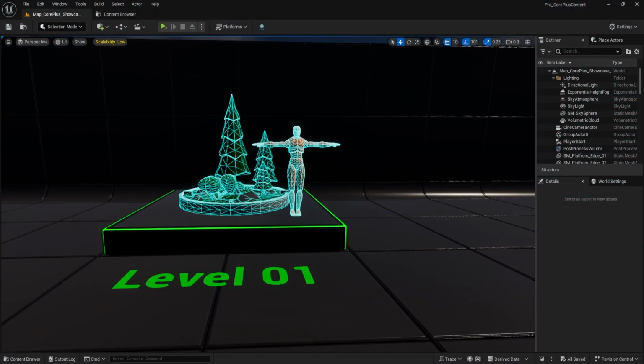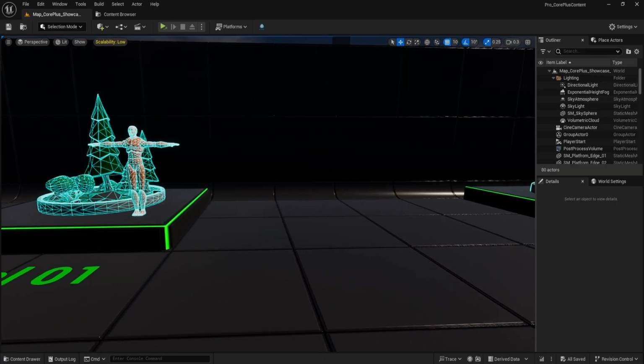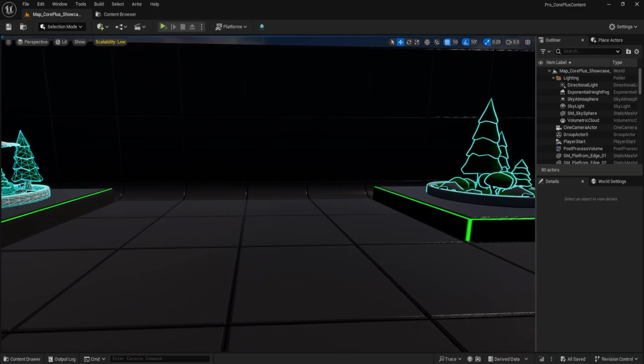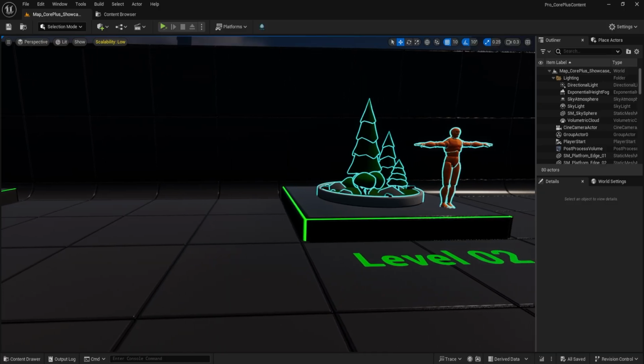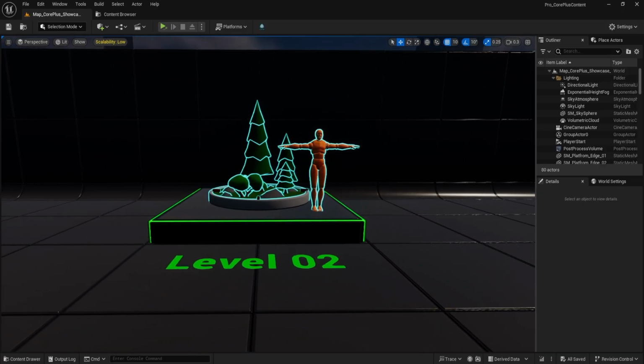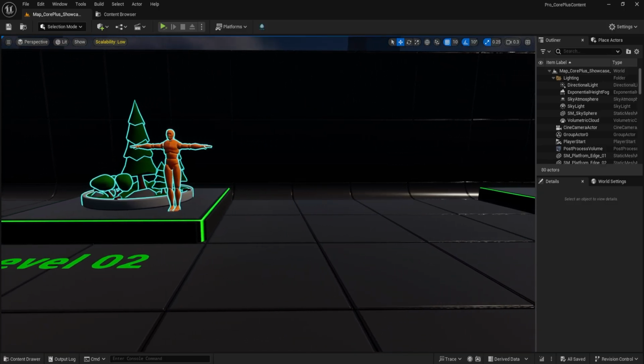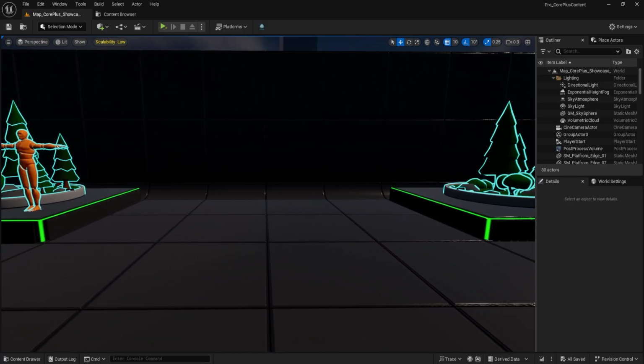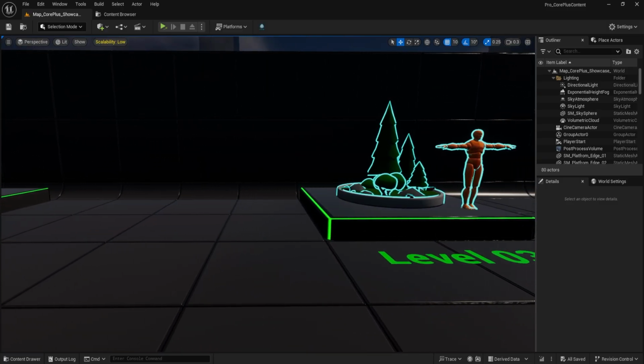In this series, we are building the full set of highlight materials in Unreal Engine, starting from the simplest overlay and going all the way to advanced animated and interactive effects. If you haven't checked out the earlier material yet, be sure to do so. You will find the full playlist link in the description below.